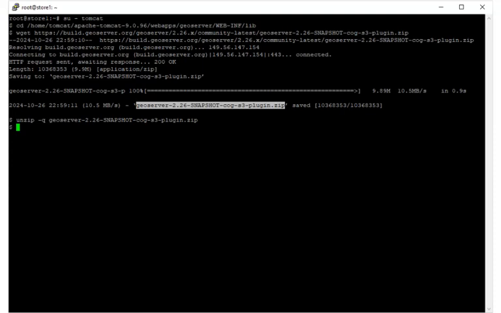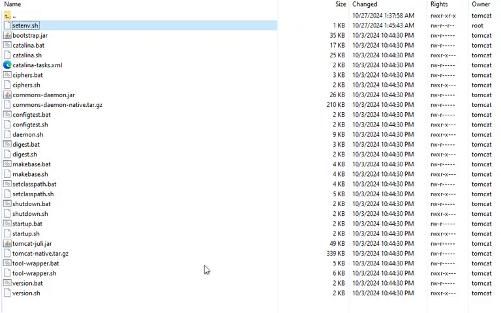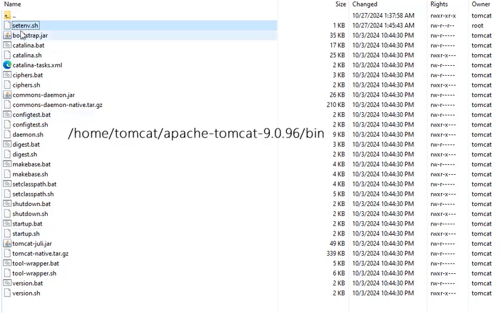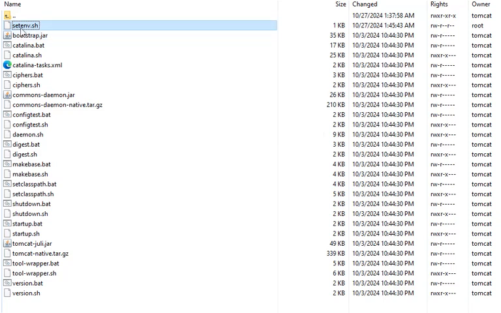Now before restarting Tomcat to register our plugin, we need to add our AWS credentials to our environment as well. Okay, so I'm going to add my AWS credentials and endpoint information into the environment using the setenv.sh file in Tomcat. If you want to use this method and you don't have a setenv file, you can simply create one in the Tomcat bin directory. Let's go ahead and open our setenv script here.